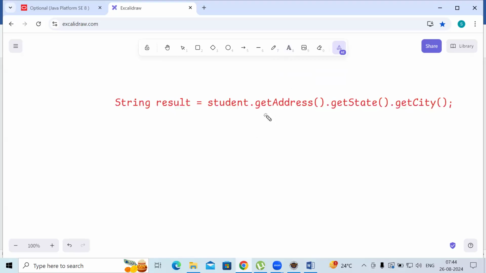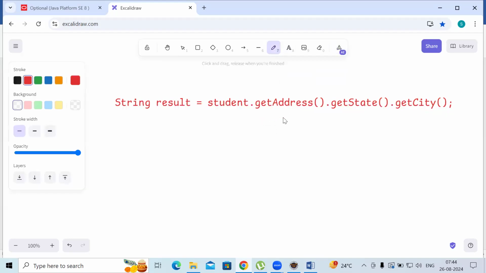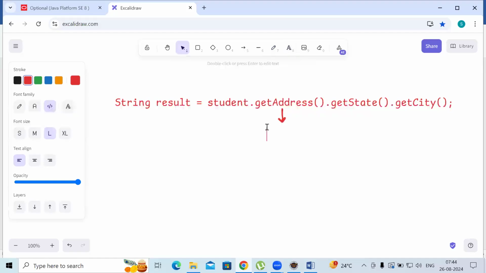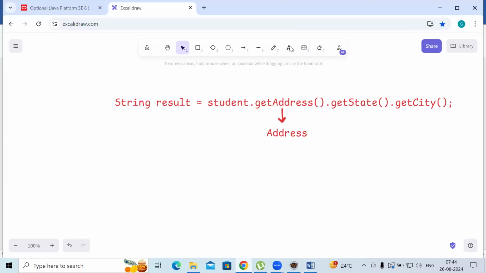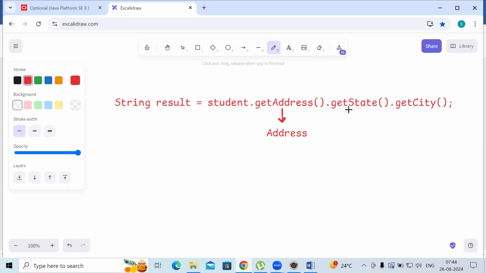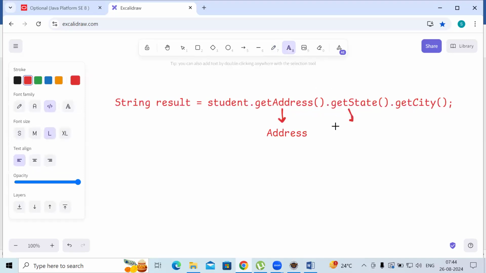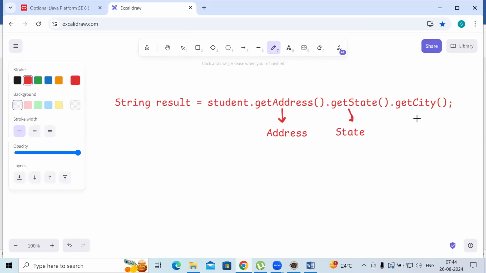So basically, get address returns an address object. On this address object, I'm calling get state, which returns a state object. On that, I'm calling get city, which returns a string.